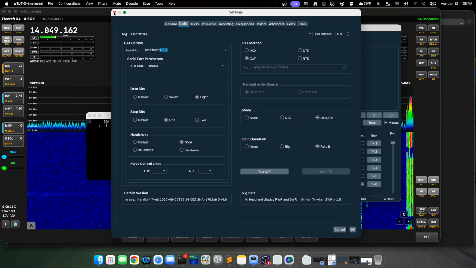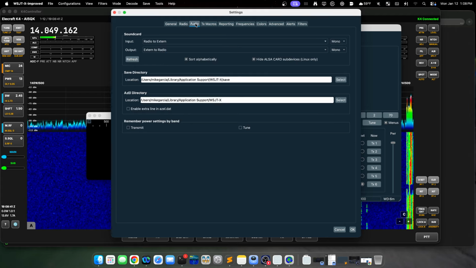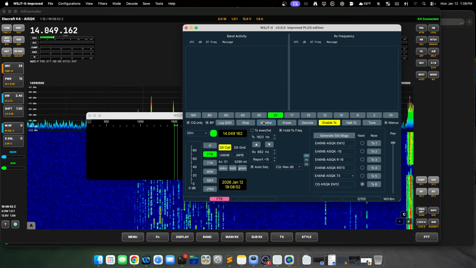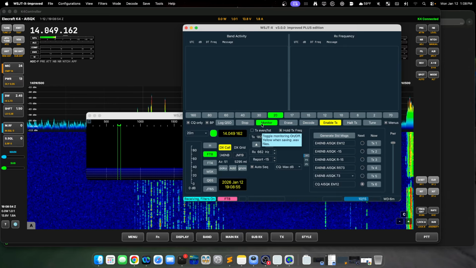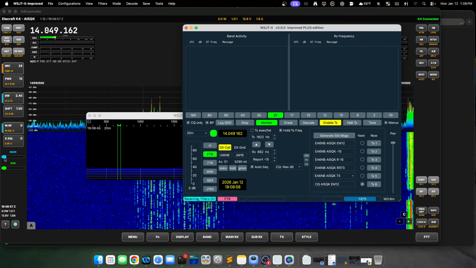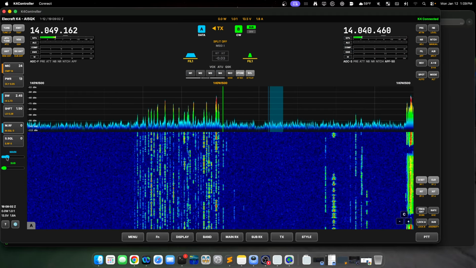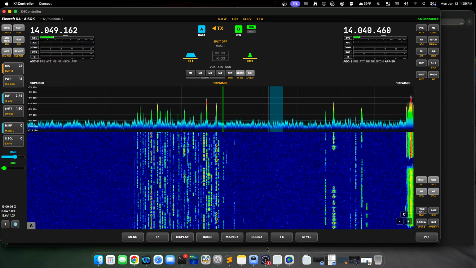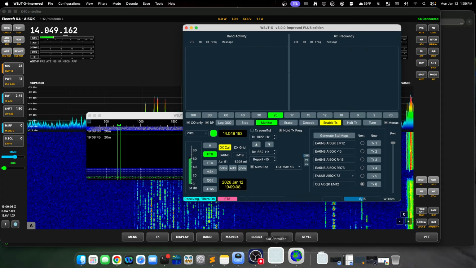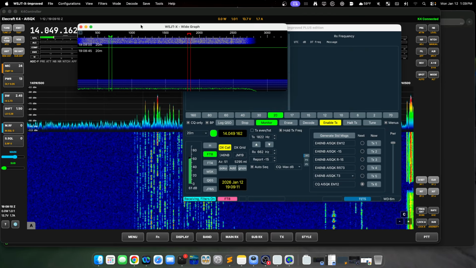WSJTX control the software to determine when to do a push to talk to send the audio, right? So the timing can work. So for the sound card, we're using the loopbacks, right? The loopback created sound card devices. So what we'll do is we'll kick him on monitor mode here, and then we'll turn up this volume because this main volume is controlling what's coming in and out of loopback. So as we increase our main volume here, what we should see is back over here on WSJTX, you should see that waterfall start coming in WSJTX.